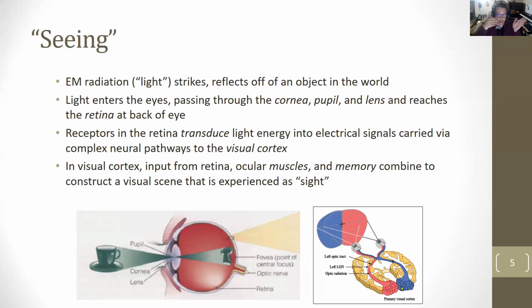So both the position of my eyes and the muscles that tune your focus, the plane of focus, we'll talk about those in a moment. Each of those is input to the visual cortex, ultimately all contributing to that emergent perception of sight. Okay, so it's an amazing combination of sensory inputs that gives us this elegant, ultra HD visual experience. All right.